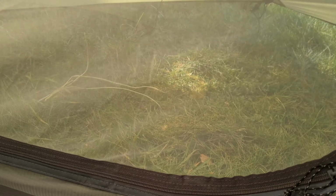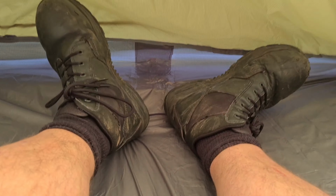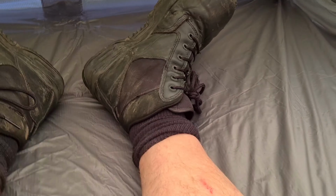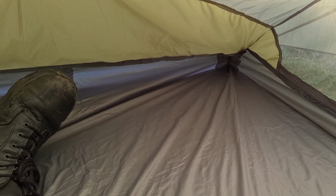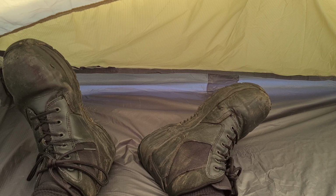Another vestibule there with another door. I've got the zips. Separate tie backs for the inners. This is quite good. There's a lot of space. I reckon at a push you could probably get two in here, although this is only the one person. But yeah, it's good. Real good. So far, I'm impressed.